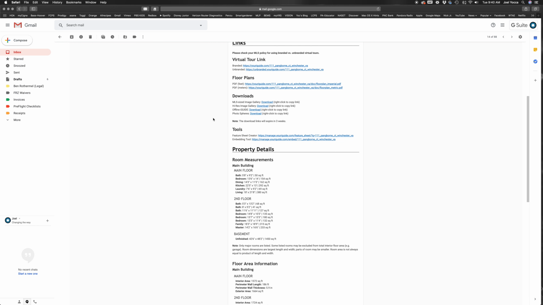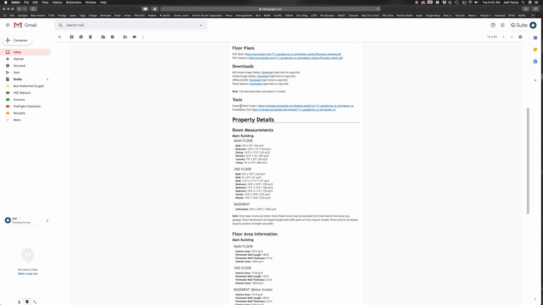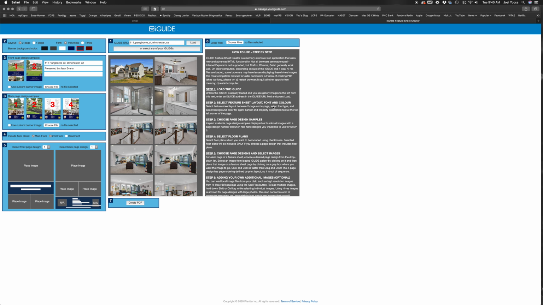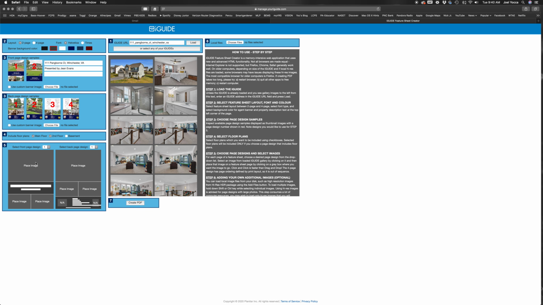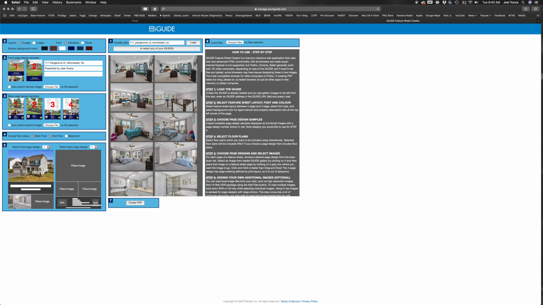Then your tools here, if you're in a hurry and you need to make a quick brochure, boom, click on this link. You can make it whatever color you want, enter custom information here. You can then click on the image you want to use, and I place it there inside the brochure, like so.